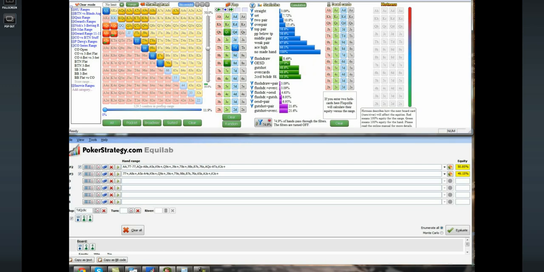So let me try to be a little bit clearer about that, because I don't think I explained it particularly well. The older way of thinking, I think, is to raise your best hands for value, call your next best hands, bluff your hands not strong enough to call, and then fold your worst hands. And we've already seen that doesn't work very well preflop. I used to design ranges like that 4 years ago, and ranges now are just much, much better. Post-flop in a spot like that, we're going to play closer to that. We're going to play closer to raising our best hands, calling our next best, bluffing our next best, folding our worst. But sometimes it might be good to take a hand that would still make a pretty good call and move it to the raising range, even though you'd probably consider it a bluff raise.